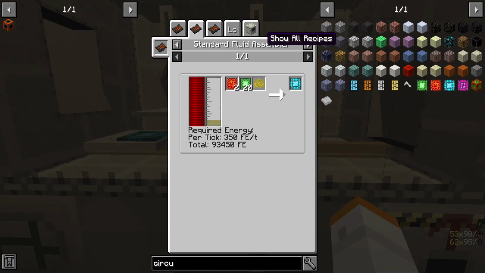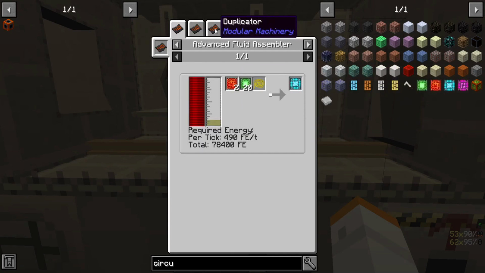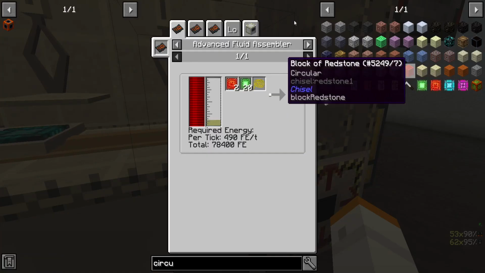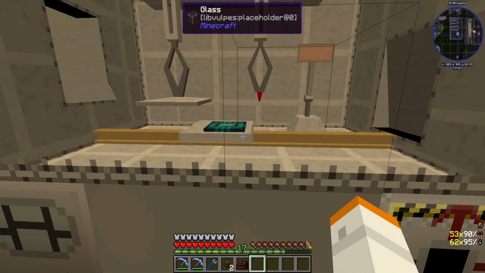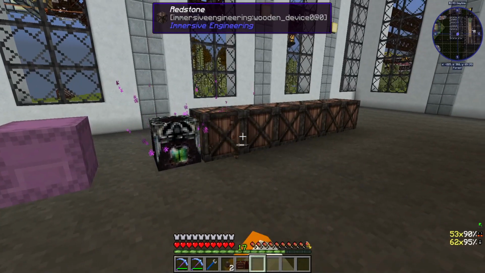9345 divided by, not minus, by 9. Dang it, what are we doing? You know, I love it when things want to work and when they don't. 93450 divided by 350 divided by 20 is 13 seconds to craft one of these things. So in the precision assembler it is 113 seconds. It's a lot longer time, but I don't have to worry about stuff. And we can definitely speed it up with better motors. So I guess I didn't need all my stuff.